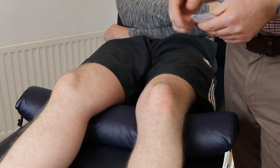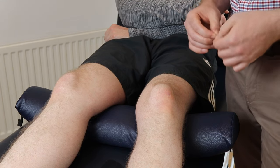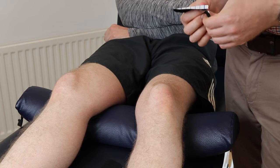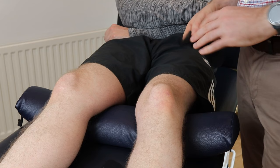I've just rounded the edges, and that usually stops it from peeling easily. Ideally, you would put it on someone who doesn't have much hair on their knee, so sometimes we ask our patients to shave them in advance. It's not the case today, but we have to make do with what we have.